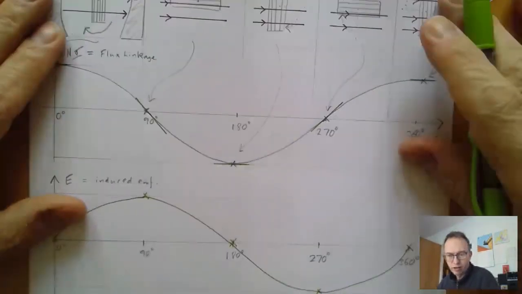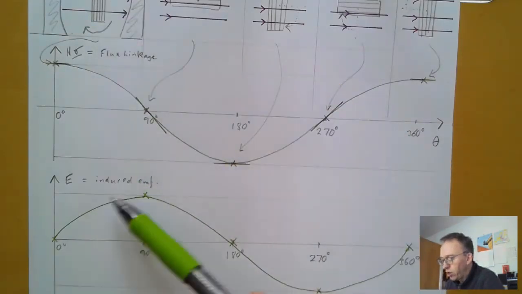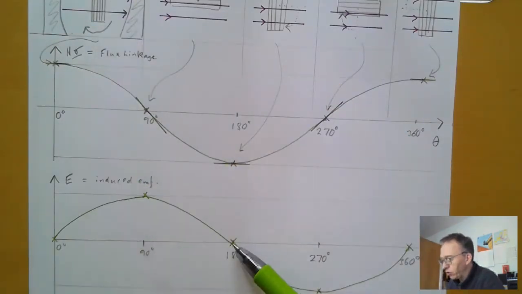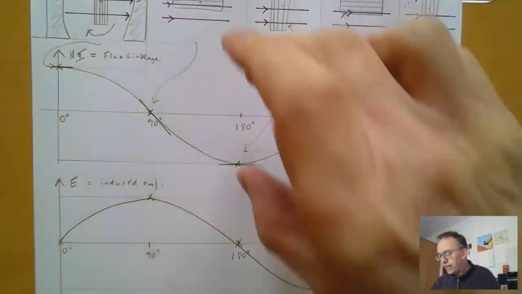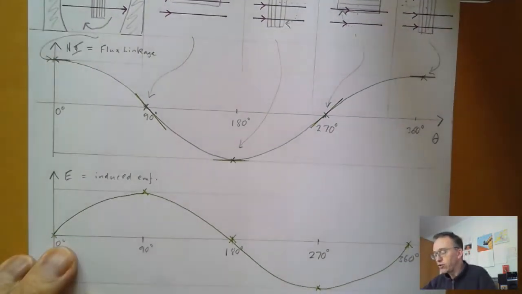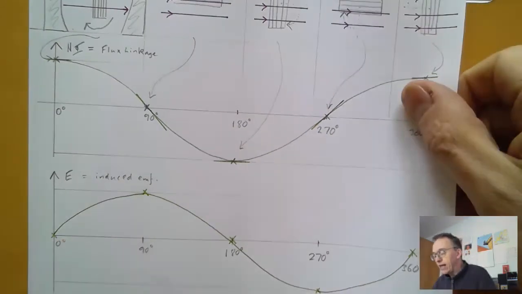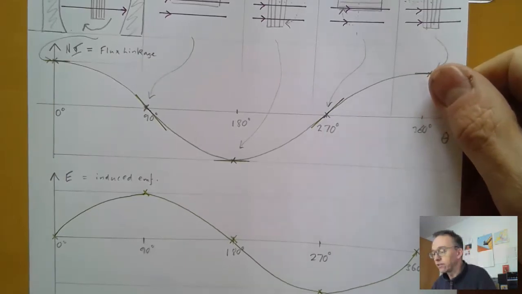Okay, now you can't quite see the end of that graph. There it is. Right, so the induced EMF starts at 0 when the coil is vertical, reaches a maximum, goes back to 0, reaches a negative maximum, and goes back to 0. Now you might want to pause to get those graphs to work out. And then we're going to try to work out what the equation that is governing this actually is.